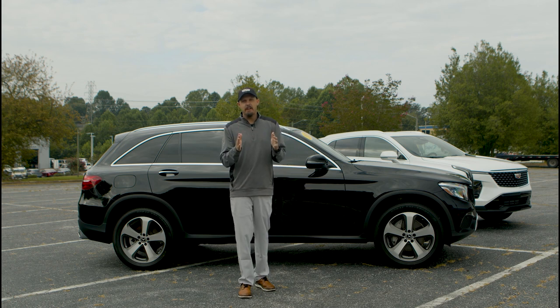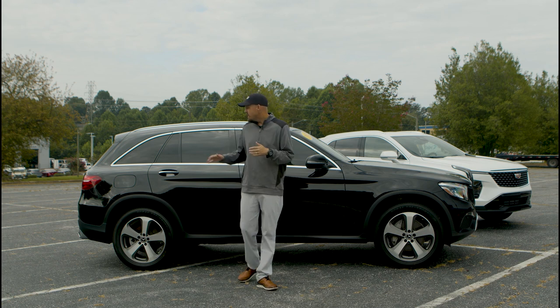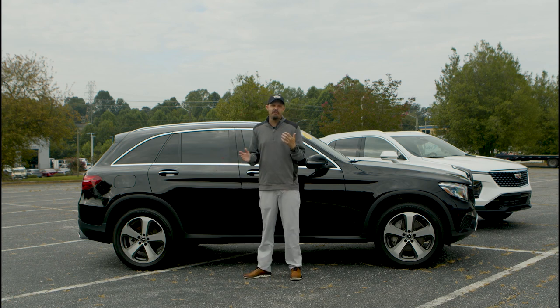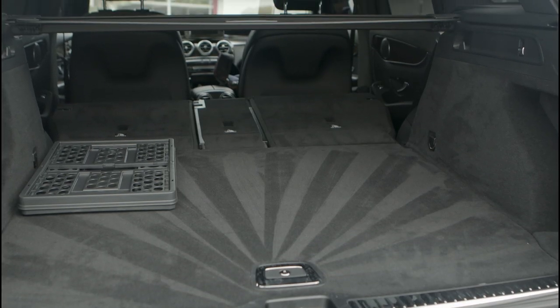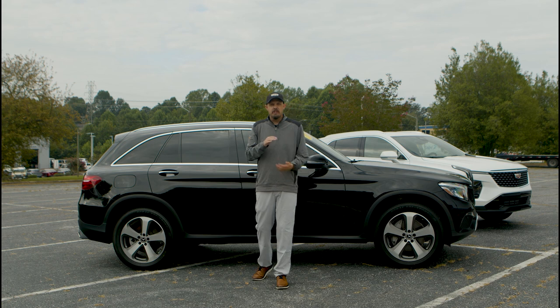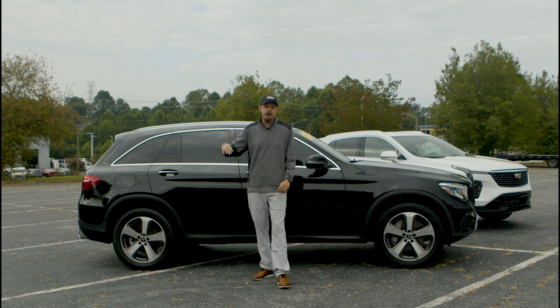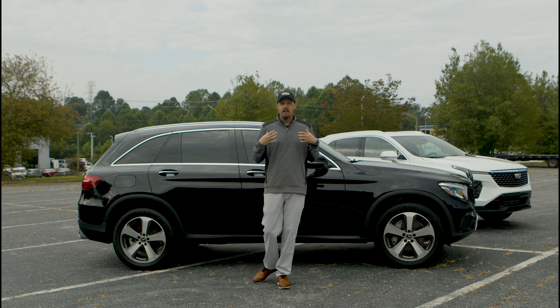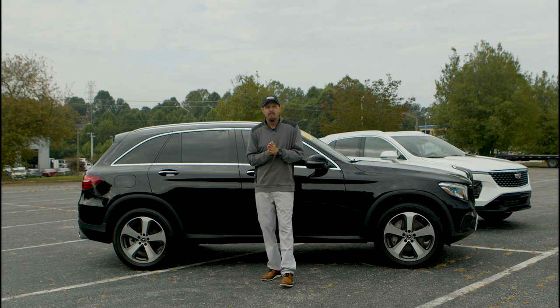Like we said, this is a model that is five years older, so it is going to be a little different — but nonetheless, Mercedes-Benz is a classy make of vehicle. Moving on to the back seats, there is a one-touch button in the back for you to drop your seats, so you don't have to use your hands. I can open up that liftgate, press that button, and those seats will drop down for me — really convenient.